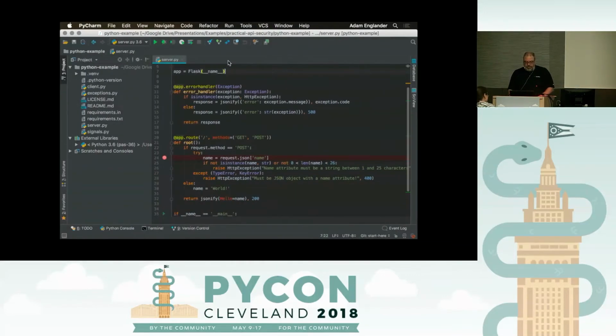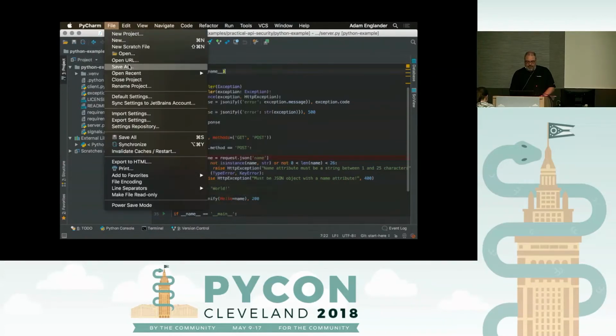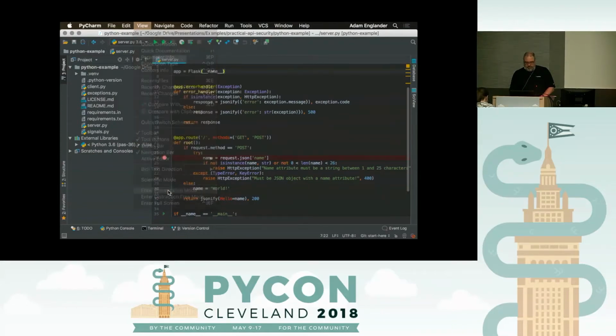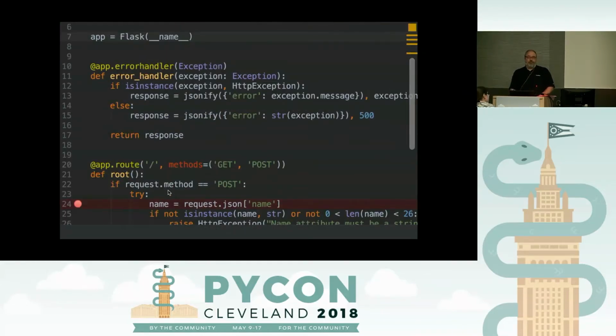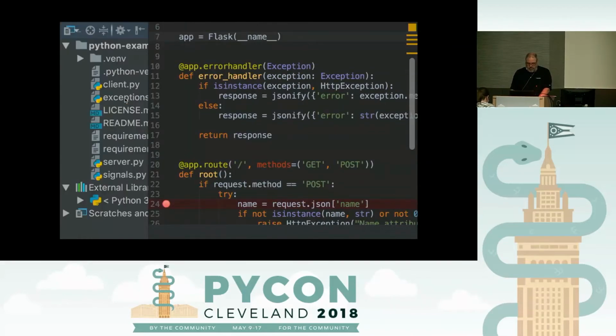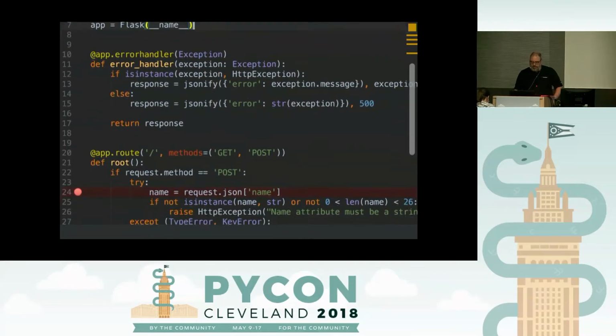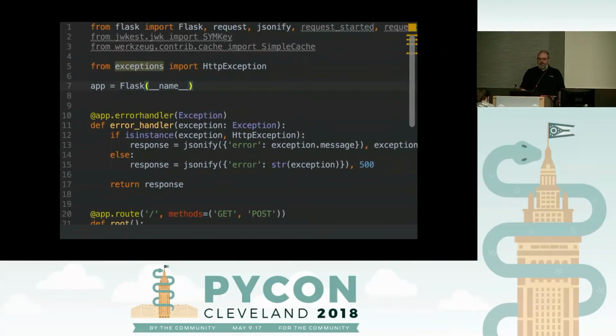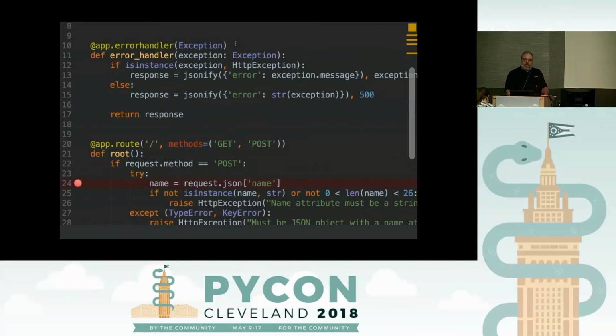So when you actually go look at the code, get into presentation mode, which will make this easier, so you can see it. Everybody see that okay? Okay. So you should have a fairly empty server file. And what we have here is just a fairly plain vanilla Flask app that has a bunch of things that don't exist yet. We do have a couple things that are not in a normal Flask app.